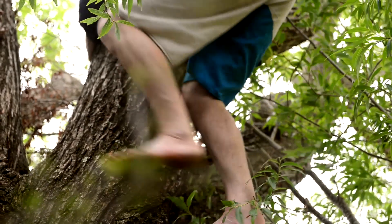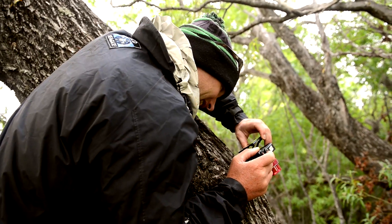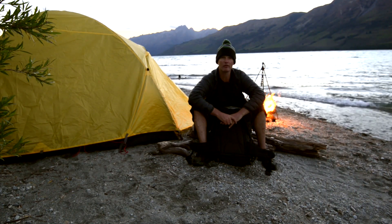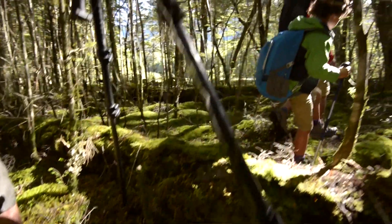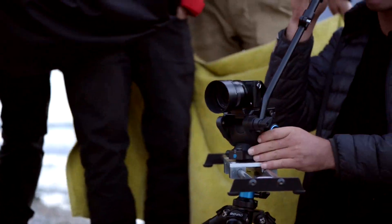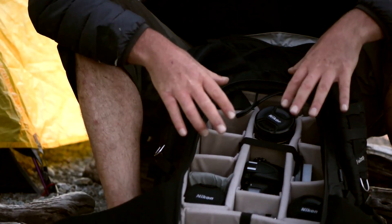Hi, I'm Patrick Fallon. I'm an action sports photographer based in beautiful Queenstown, New Zealand. We are just finishing up our shoot with the Nikon 1J5 and I thought I'd take this opportunity to show what's in my camera bag. I am often skiing or mountain biking with this on my back, so it's important for me to be able to fit all the equipment I need for a shoot in a small bag.